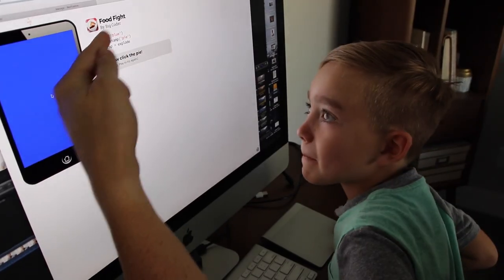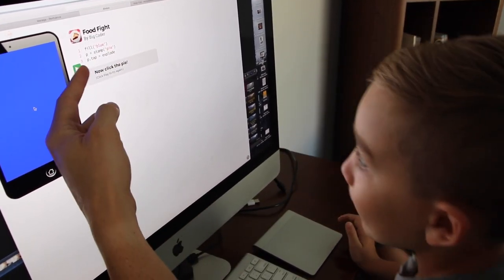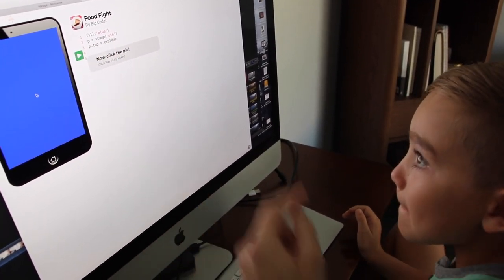So Brad, what are your thoughts on Bits box? Will has been super excited to learn how to code. At first he didn't understand it — he's only six, he's just barely learning how to type. But it's pushing him in a lot of ways and he's really excited to learn. He's always begging to play it ever since we got it a few days ago. So he sees it as a game, and I see it as a great learning foundation for him to pick up a skill that's going to be very valuable to him in school and possibly in work, depending on what he ends up doing.